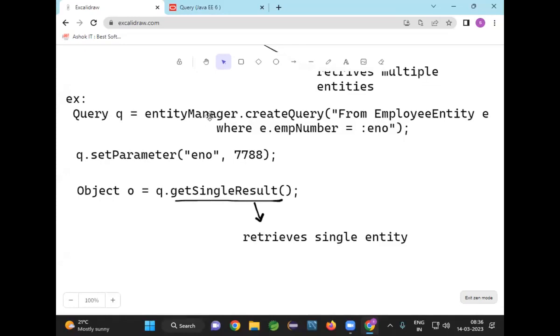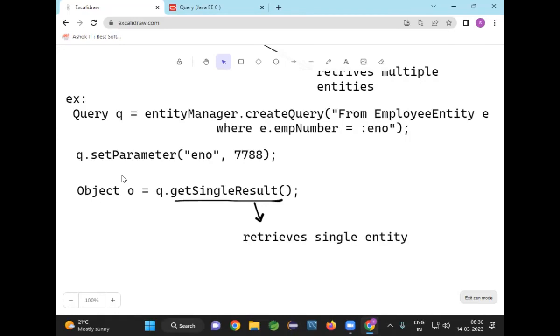But it is returning object. Object O equal to. I have to do typecasting. This O, I need to cast again to employee entity, because the get single result method of the query interface returns an untyped result.